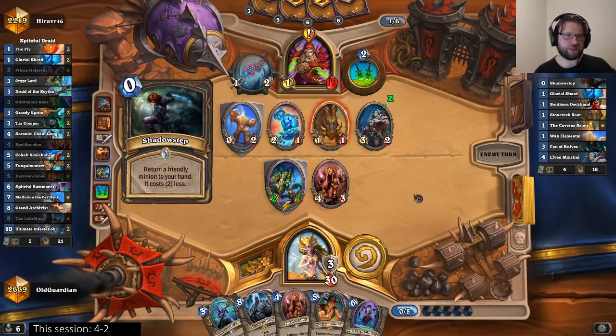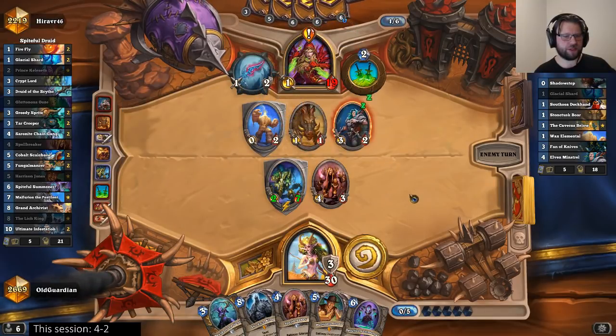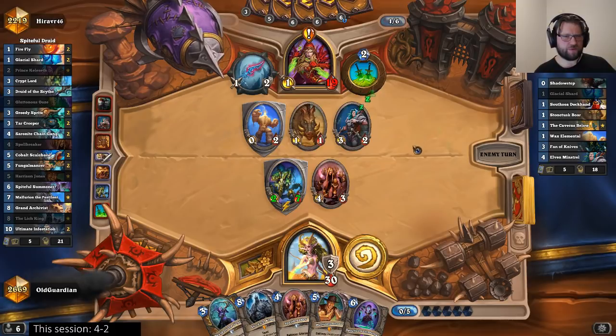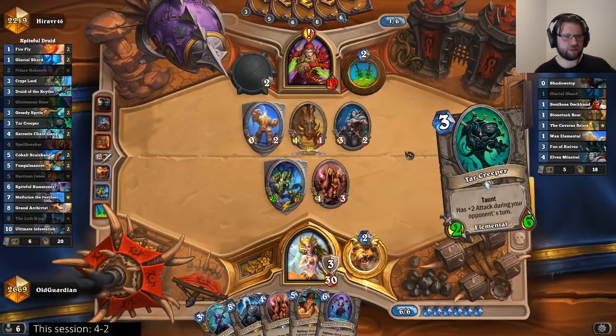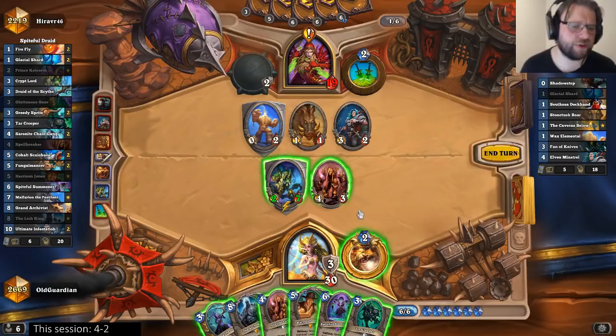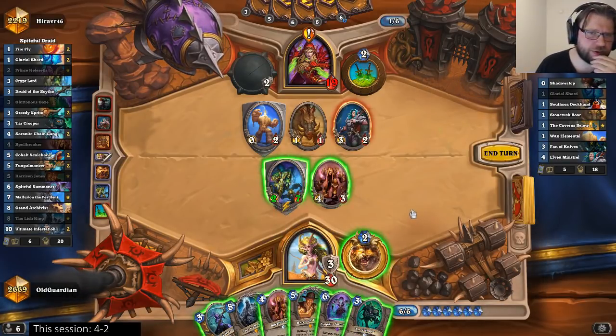He has a bounce for that. He had the bounce already in hand. He's willing to take a bit of a chance with it. So cool. He's going to freeze again, right? Of course he is. Now that's interesting. So it killed the entire board, in exchange for not playing the Spiteful Summoner.